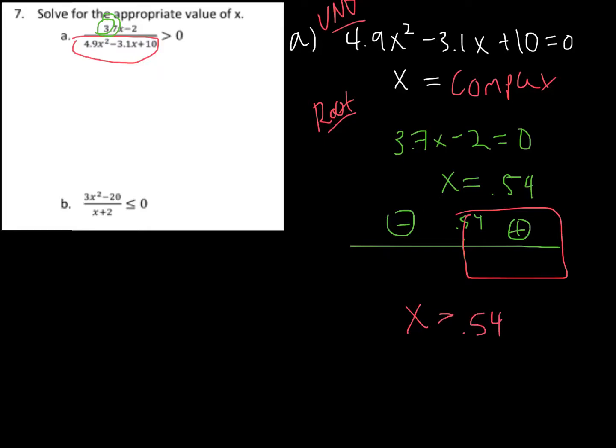Moving on to B here, we want to follow that same path, right? We want to find the critical values, and we want to use those critical values to create a sign chart where we can segment the portions of our function which are going to be important for us to test, and then use those. So similarly, where is my function undefined? That's going to be when x is equal to -2.